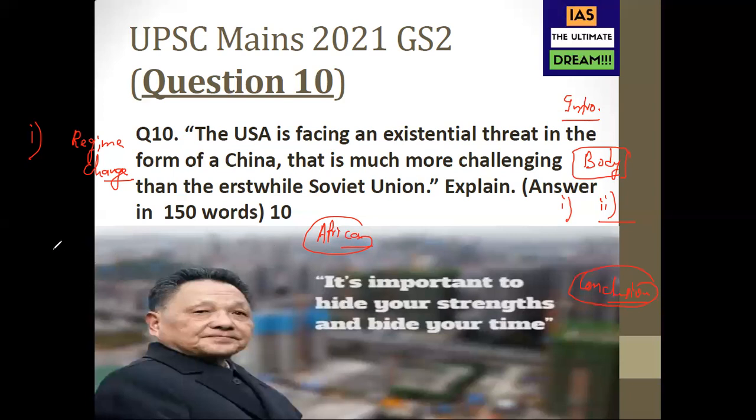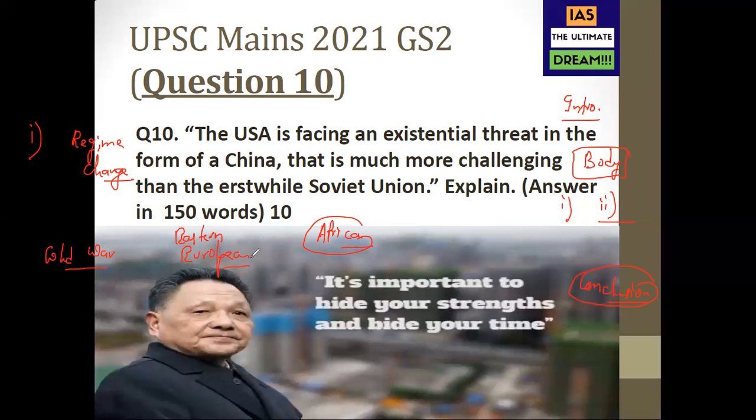Sphere of influence: if you read world history, you will read about the Cold War era. There were Eastern European countries which were under the influence of Russia, or at that time it was USSR, and USSR was much bigger than Russia. It comprised other countries as well. So Eastern Europe was under the USSR bloc, and Western European countries mostly were under the USA. This kind of thing was happening earlier, but China is not doing all those things. They offer trade and investment opportunities without criticizing these countries for violation of human rights, corruption, or authoritarianism, as the US does, or as the Soviet Union did.